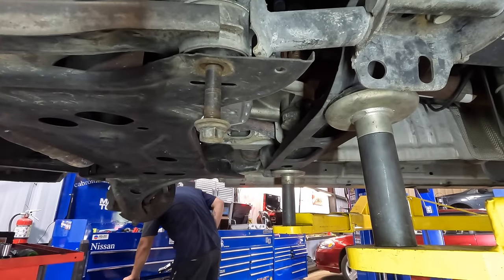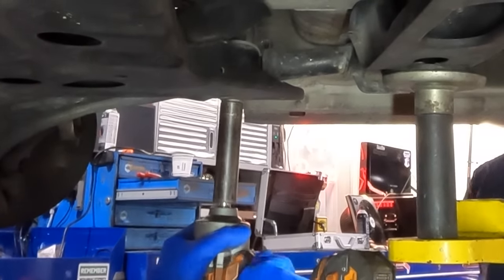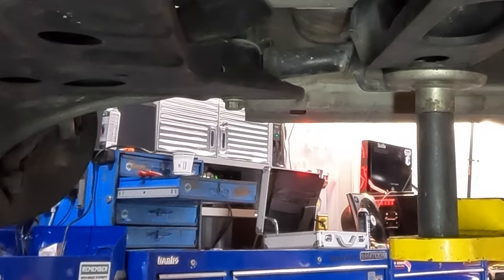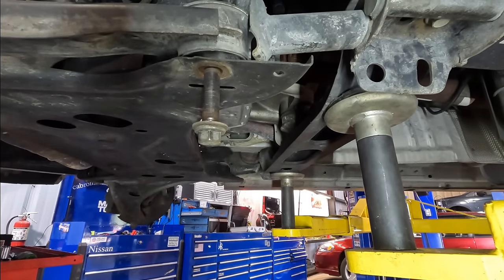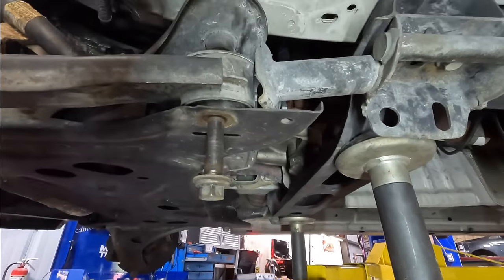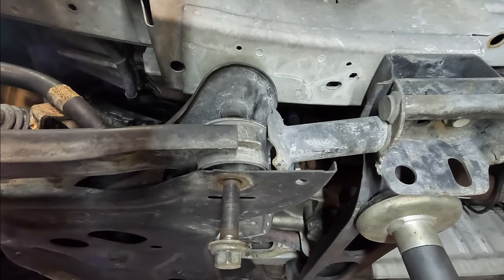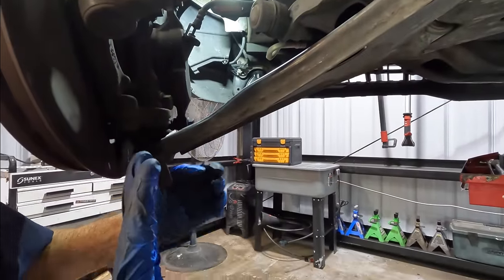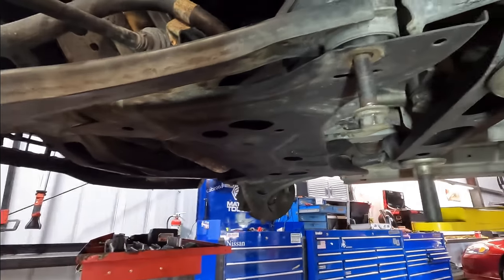Maneuver down. Loud noises. All right. Did that help? Did it move? I don't know. Yeah, it seems to be stuck on the control arm. That's what it looks like, because it's free from up there at the top. So why are we stuck here? Tell you what, let's get this thing off of this ball joint, pull the ball joint out some, and maybe we can get some play on this control arm to get that bolt to come out. I think this thing was in an accident. I think that's what's going on here. It was wrecked once upon a time.